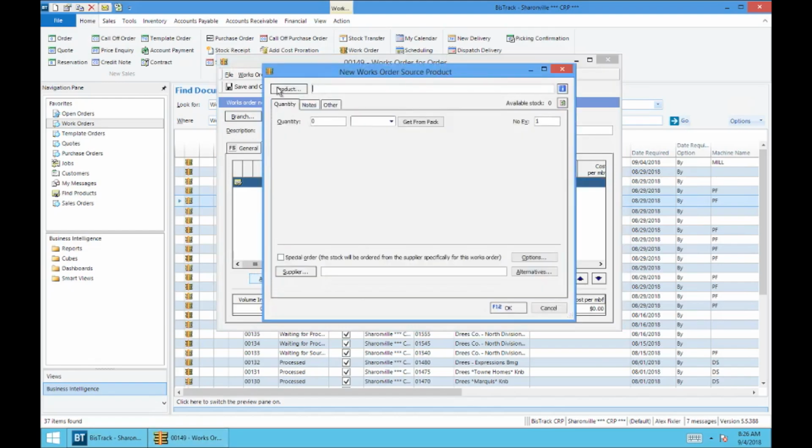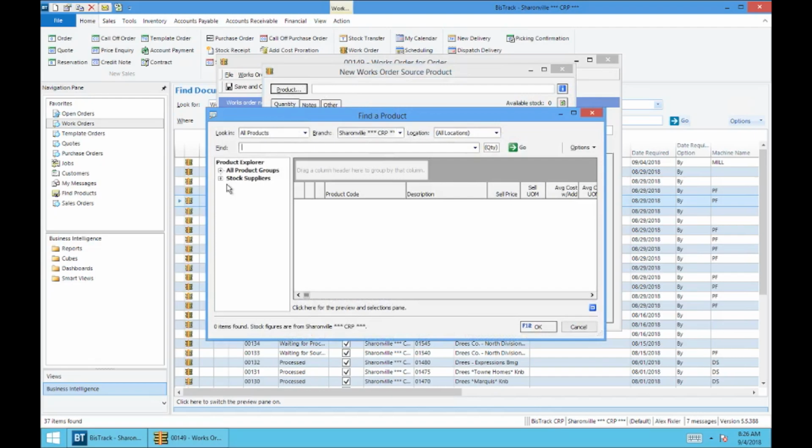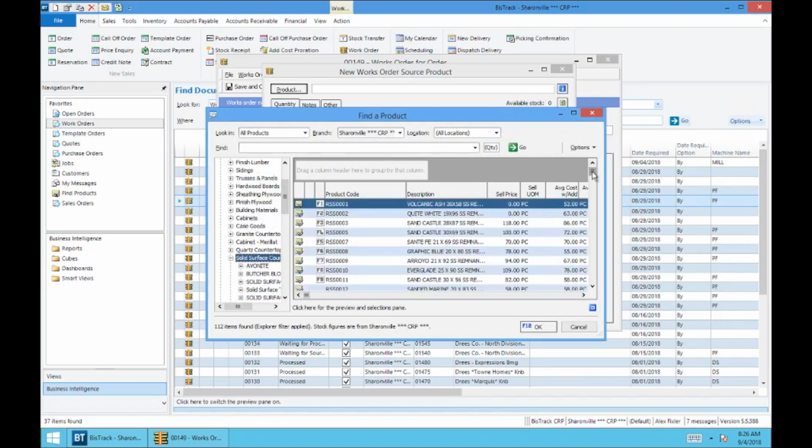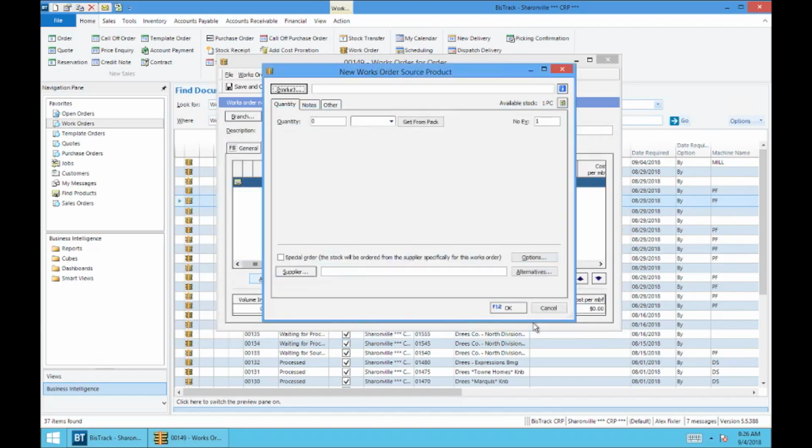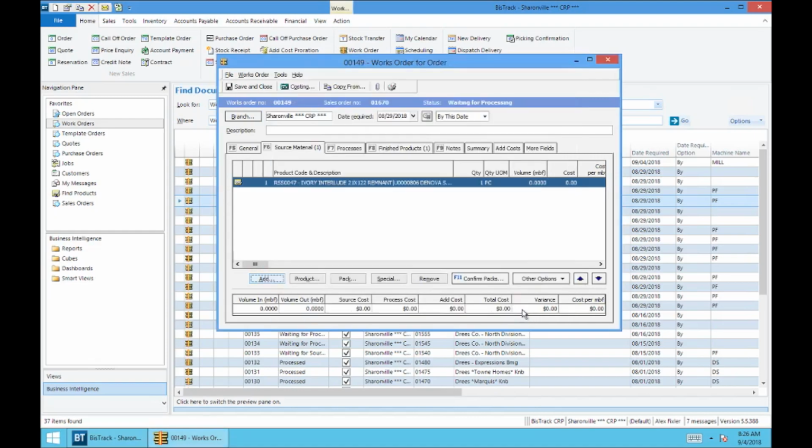I'm going to add another one here. And let's go back to solid surface and go down further on the list. And let's just say that's not a great example either. I'll just select another one of these and hit OK. And so like I said, this is not going to look exactly like this. There's a good chance these two products would never go together to create a post-form top, but that's okay. This is just an example.